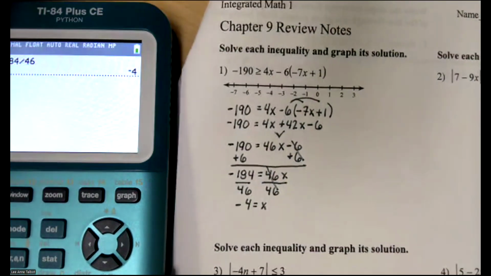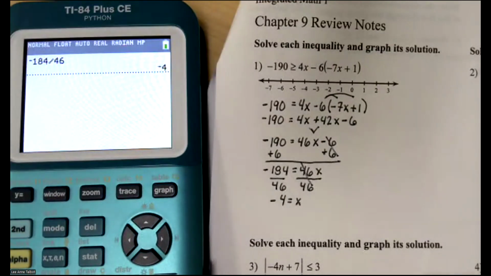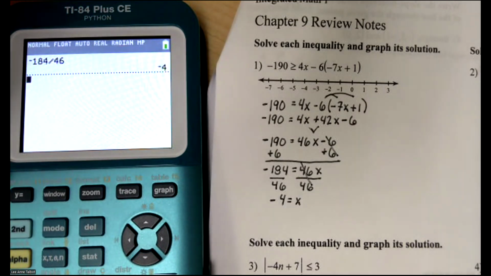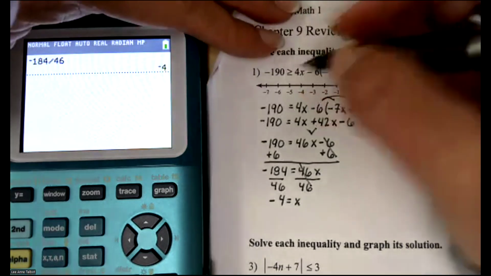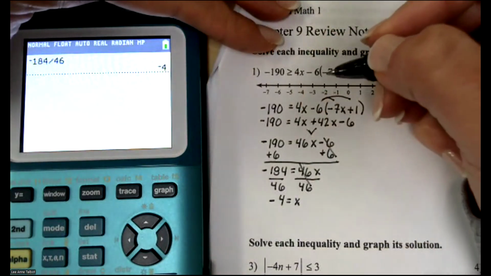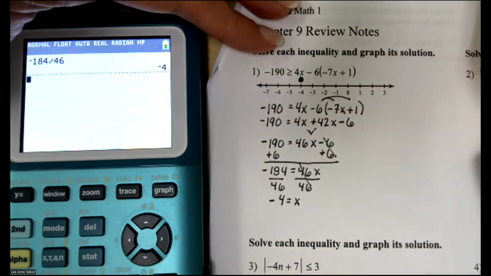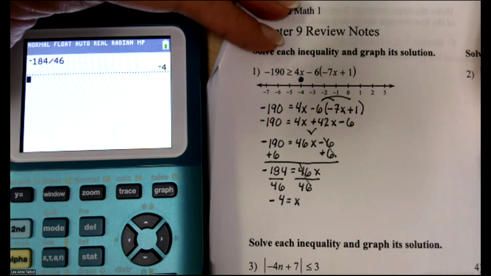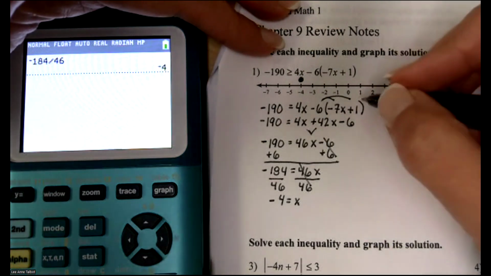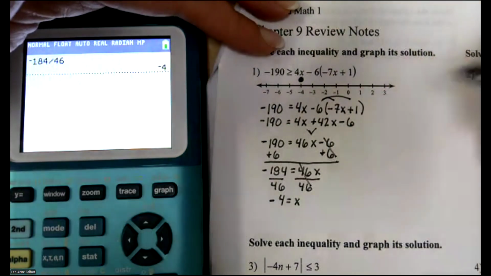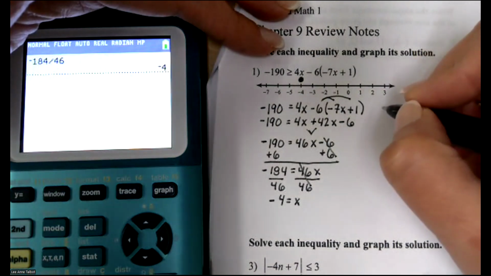Okay, now, should I be comforted by my answer? Yes, because it's on the number line. So that means, oh, yay, I know I'm on the right track. I didn't get anything super weird. Okay, should my circle be open or closed? Okay, perfect. Now, what do you guys want to test? We can test anything except -4. Any of those. I'm going to do 0 because I think it's easier than -1.